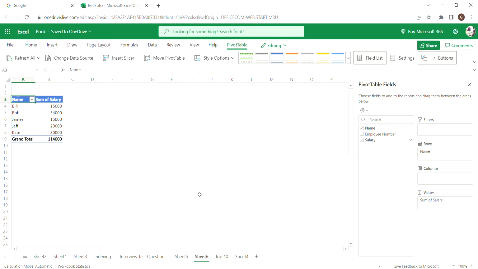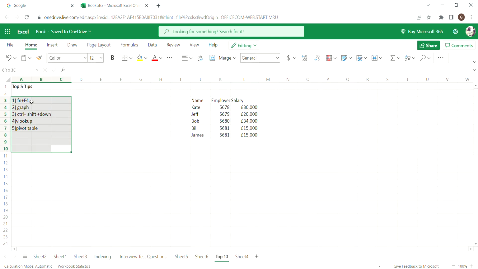This is normally used to organise much larger segments of data. Let me know in the comments below if you want me to do a more in-depth deep dive into pivot tables with a larger section of data, and I will do. And that concludes my top 5 tips.